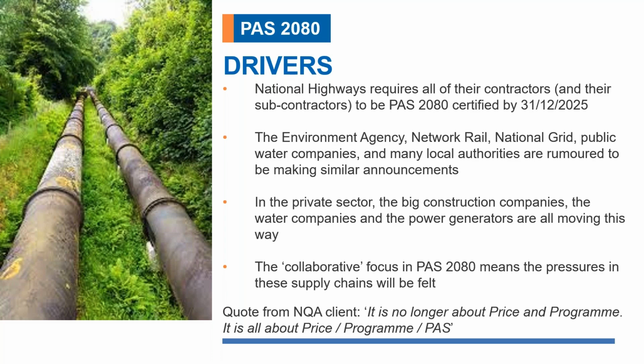In the private sector, a lot of the big construction companies, some of which are NQA's clients for other ISO management systems, maybe the private water companies and the power generation companies, I expect will begin to think along the lines of PAS 2080 as well. And that collaborative focus means that the supply chain pressures are likely to become a little stronger as time progresses.